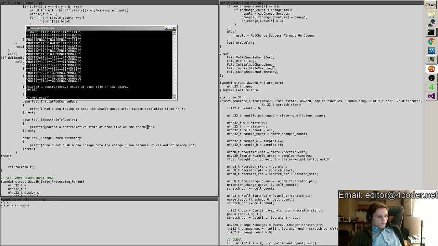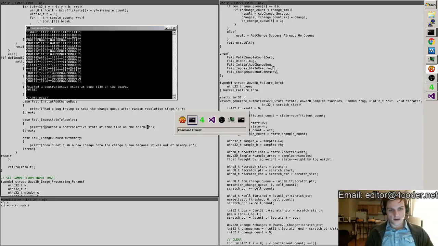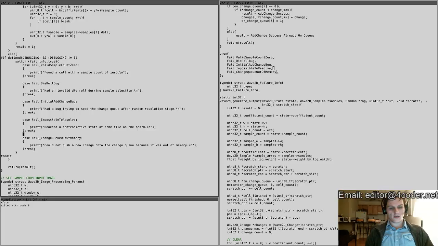There's just a poorly chosen set of sample inputs, or a set of tile values, that's leading to some state where it goes, shoot, I can't find any samples that I can put here that will match all of the requirements being put on by my neighbors. Now that could be a bug, or it could be legitimately true that it's reaching that state. To find out which, I'm going to have it print out to me the board with the spot that it thinks is leading to a contradiction highlighted with X's.